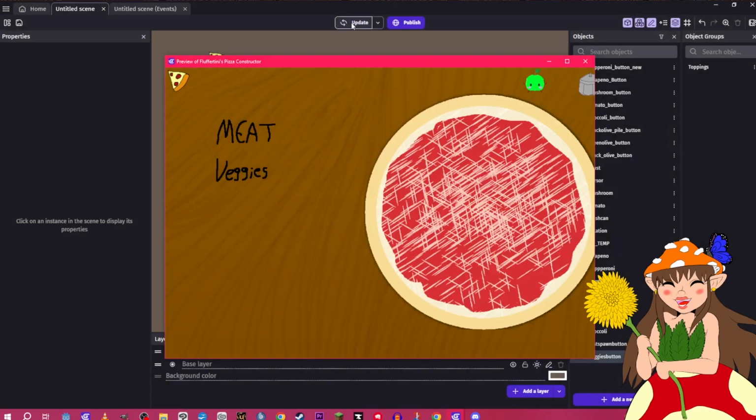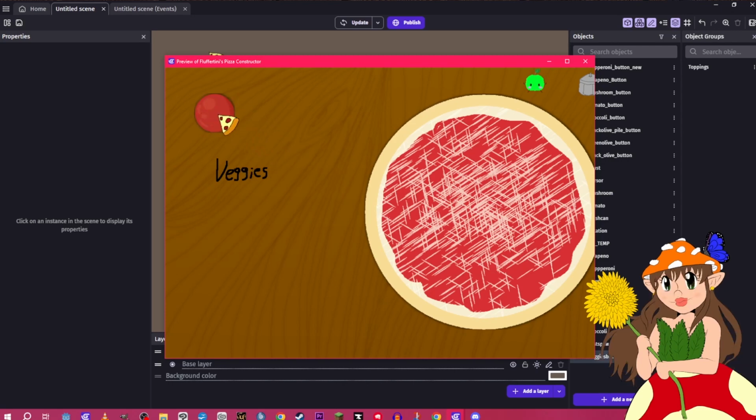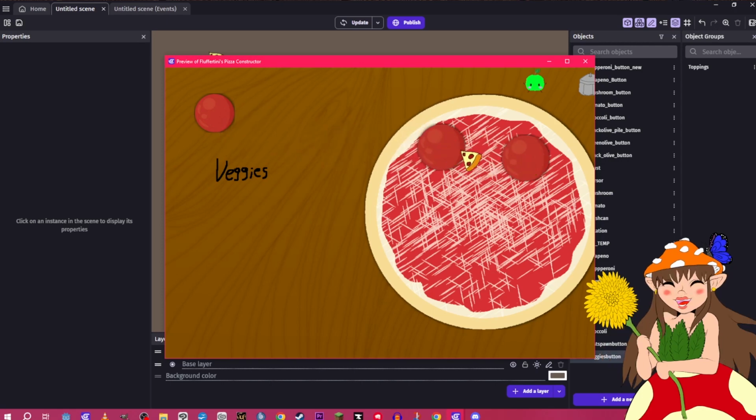So I have meat and veggies, right? So let's preview and see what I got so far. I just added veggies, so I haven't told it to delete veggies yet. If you click on the meat button, you just get this. You get this spawning. This isn't doing the over highlight thing because I went through a whole thing of trying to figure out why my buttons decided they all wanted to die, and it's a whole long story. So I have to add all that back in because I had to fix it.